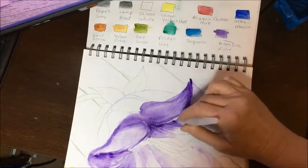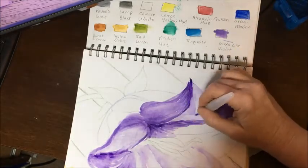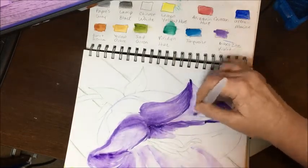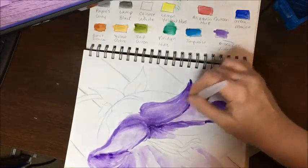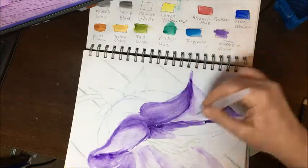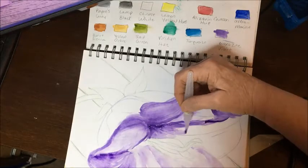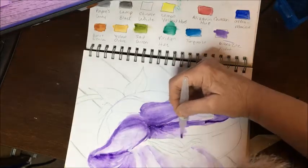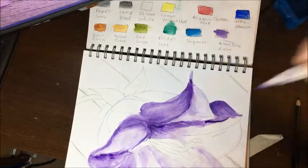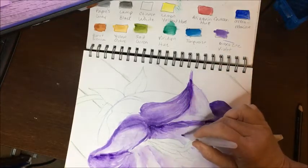I'm kind of wishing I had a better brush. I did order some from Dick Blick. They're not here yet, so hopefully they'll be a better alternative than this little small thing. And maybe the painting I'm doing might be just a little bit too big for this small brush, but that's something I'll figure out as I go along. It's one thing about an artist. You never stop learning. Never. You can always improve.